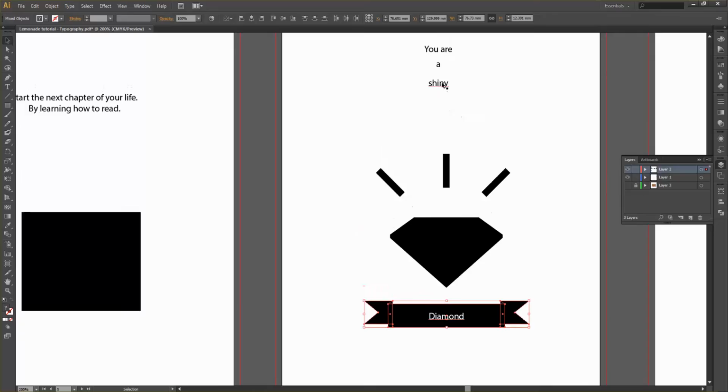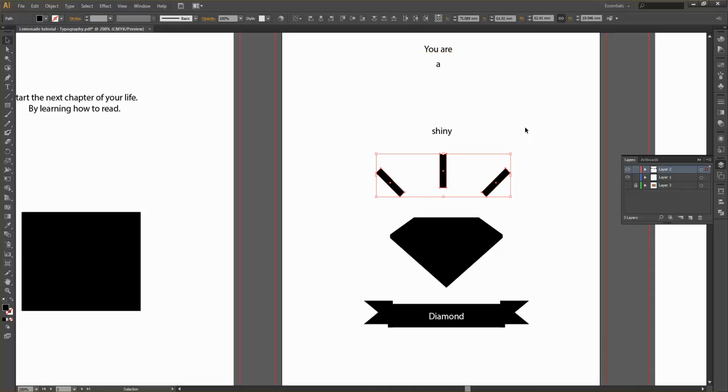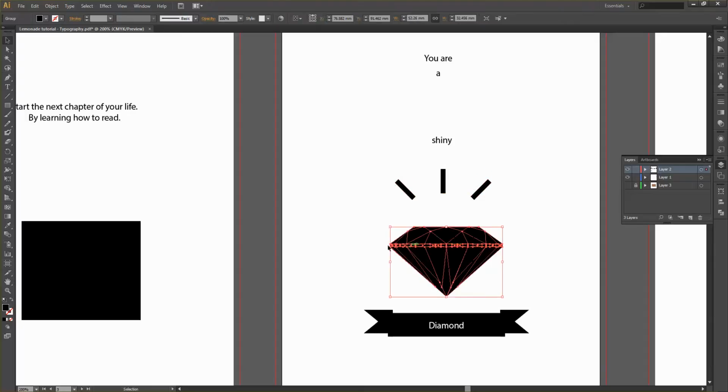You are a shiny diamond. We evenly space out our little shine bits. So much prep work done for this one. Ooh. Did not hold down shift. See what happens when you don't hold down shift? If you just hold down shift, it'll skew from whatever the opposite corner is that you've grabbed. And if you hold down shift alt, it'll do it from the center. It's handy to be able to flip between both and know what you're doing.